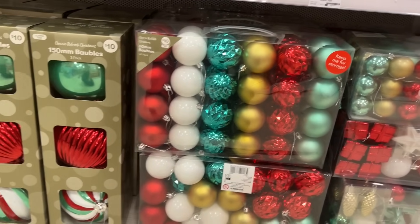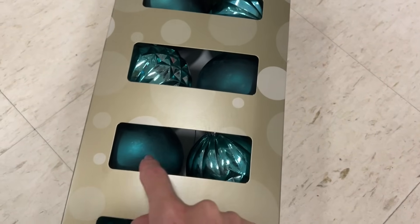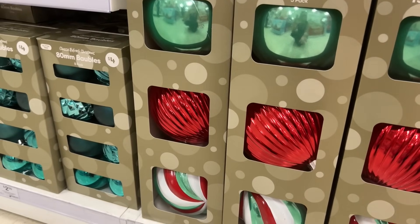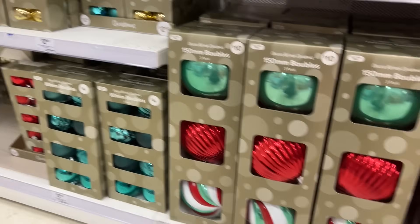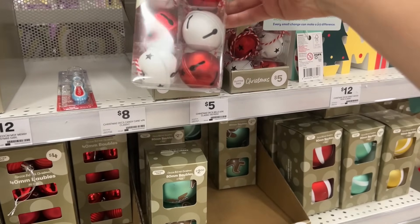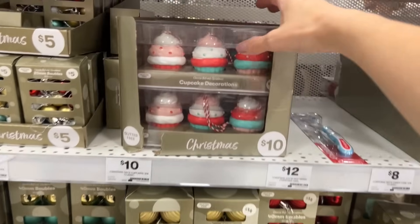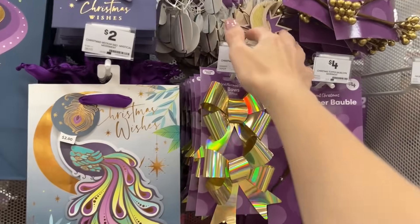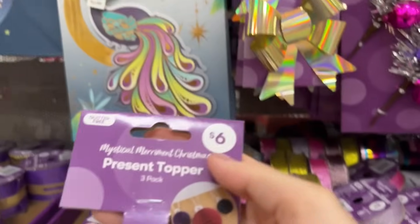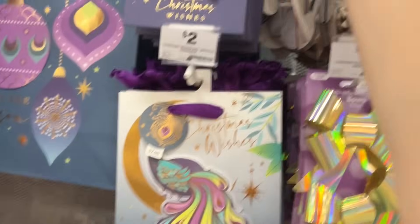They have pre-packaged sets — it's $12 so it won't totally break the bank, which is great. I really like this color: a sort of minty, teal-green aqua with red and gold. They've got candy stripe colors too. There are more bells — I got some at... my brain has left the building, I've been doing this too long! They've got cupcake decorations, present toppers, and little fold-out pom-pom things — $8 for a set.